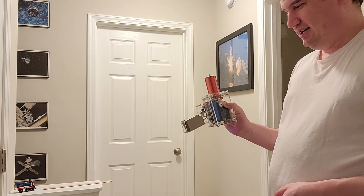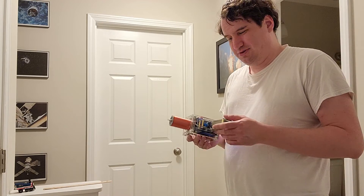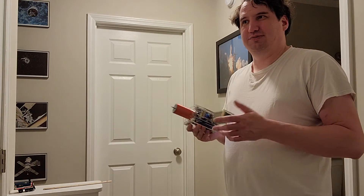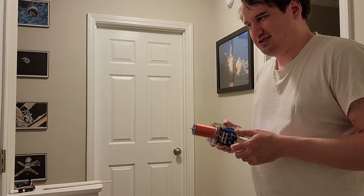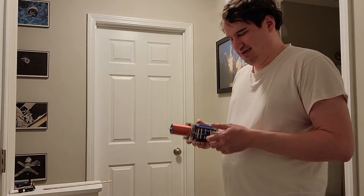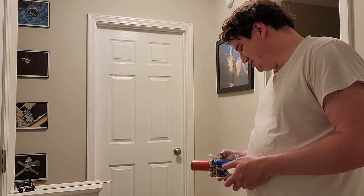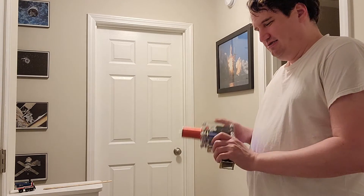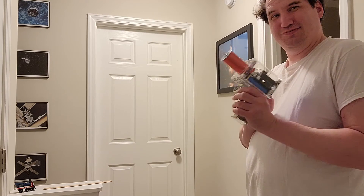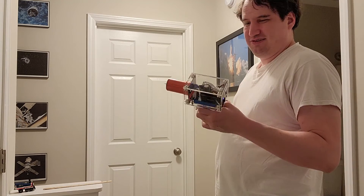Mine came preassembled. The box was a little crushed but it was packed in so much bubble wrap that it didn't matter — you could shake it really hard and not even get a sound. It comes with everything: gun, coil, and charger. It's a cute little Tesla coil gun and there's something kind of novel about it being a little ray gun.